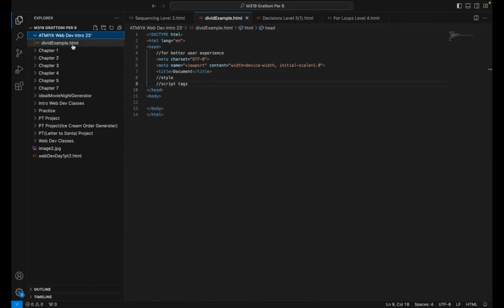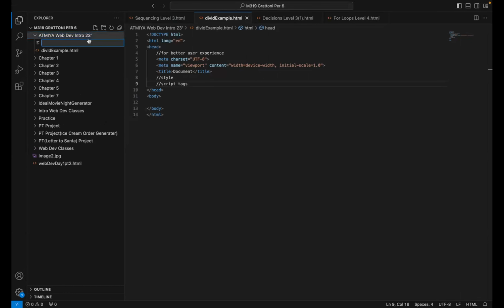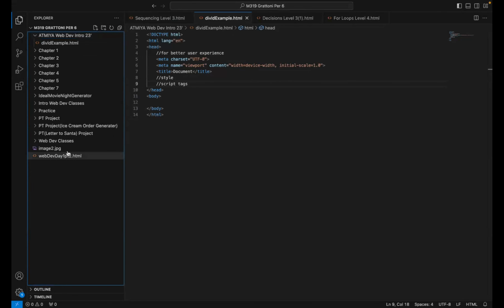Okay, so now that we created a new folder, you want to right click on the selected folder. It should highlight blue like this. And then you want to click new file. Now when you click new file, since we already made the file called div_id example, if you want to make a new file, you could do that. Otherwise, you could just drag the file that you made earlier and then drop it into this folder.